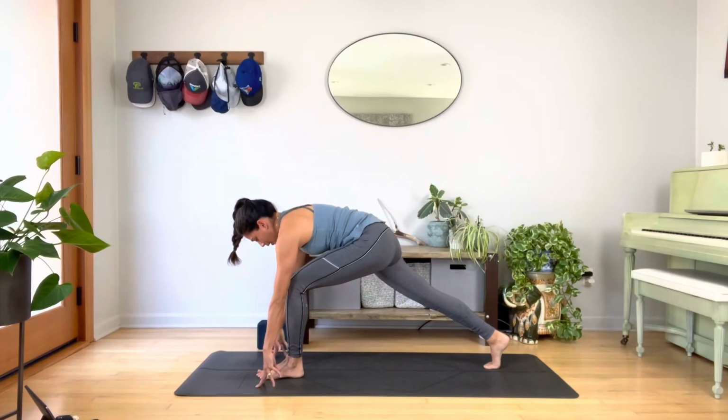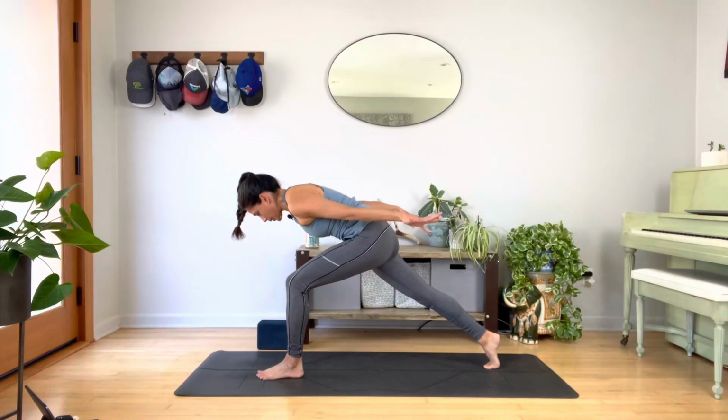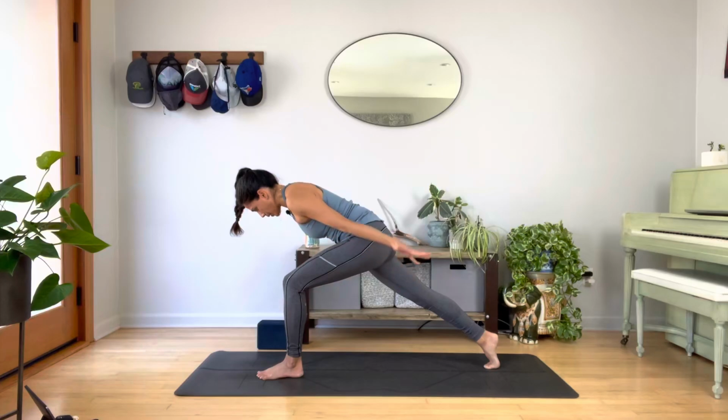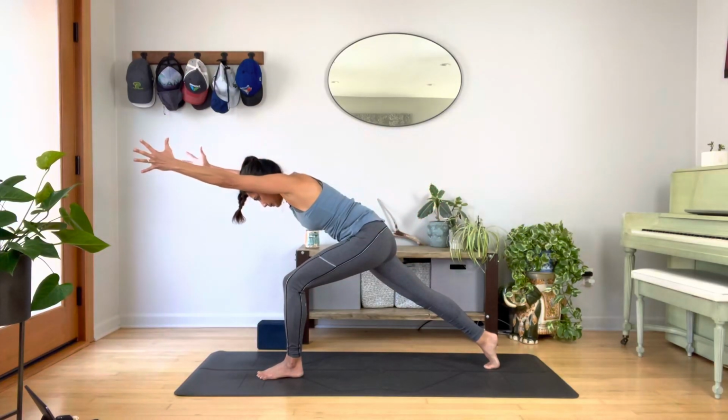Arms reaching alongside the hips. Tailbone under. Breathe in. Breathe out, squeeze the shoulder blades. Inhale, reach forward, around. Exhale. Inhale, sweep down, around, squeeze back. Exhale. Reach forward and round.